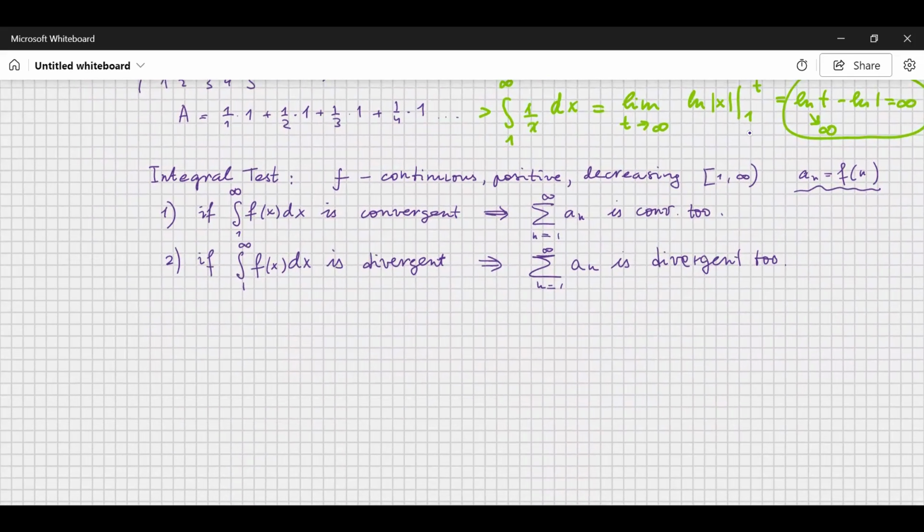Okay, I'm going to consider two series with two different p's just to make it easier to calculate. So, for example, the series of 1 over square root of n, from 1 to infinity, and the series of 1 over n cubed, from 1 to infinity. There are two series, and I'm going to check if they're convergent or divergent. I'm going to start with the first one.